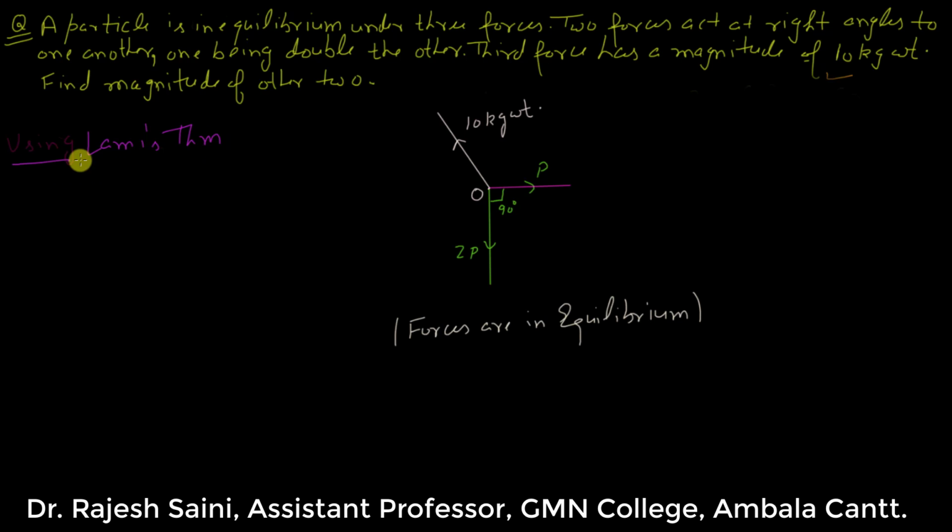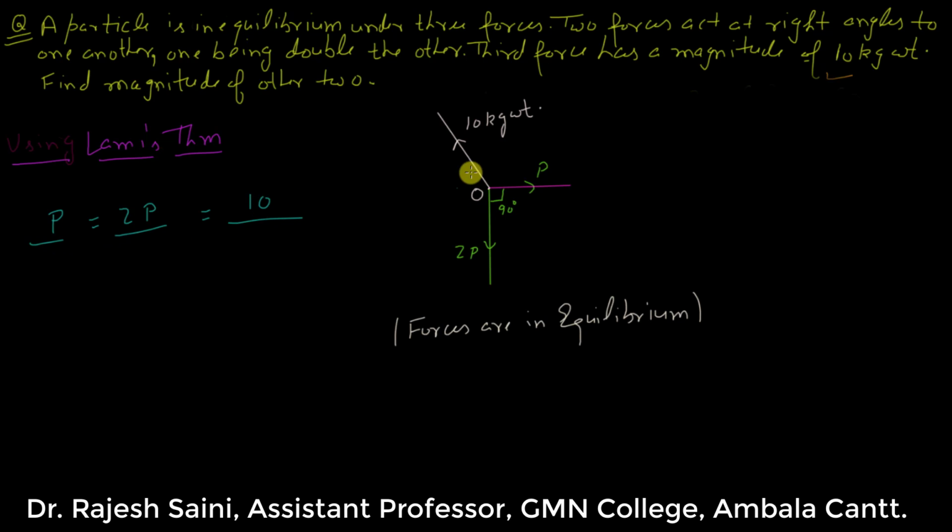So now we'll use Lami's theorem. What does Lami's theorem state? That if three coplanar concurrent forces are in equilibrium, then each force is proportional to the sine of the angle between the other two. So firstly I am going to write all three forces. Say this is force P, this is force 2P, and this is force 10 kilogram weight.